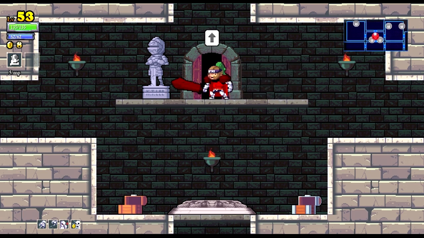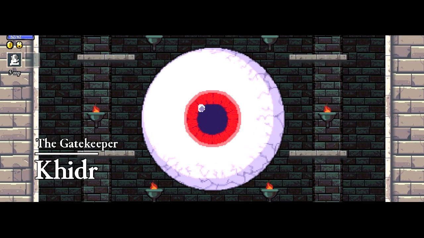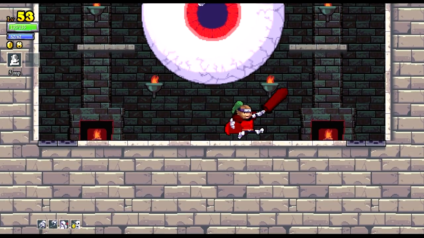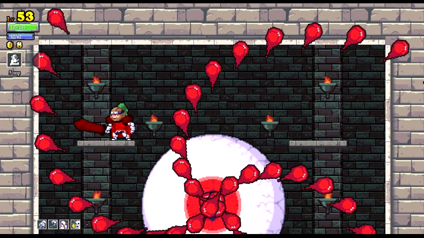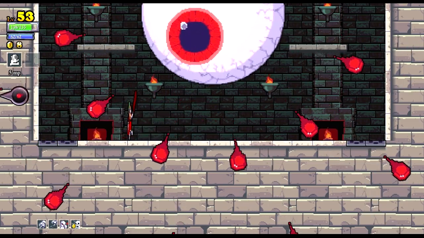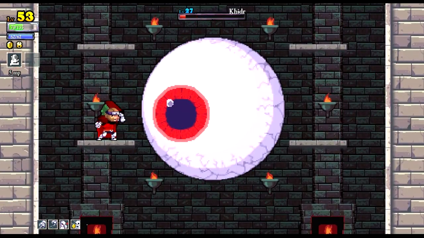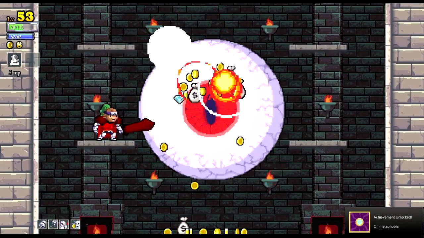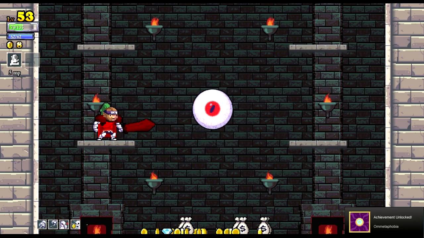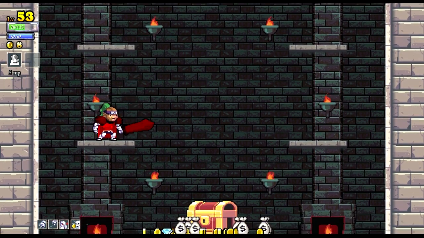Is this the mana? Okay. Alright. So this is a giant eyeball, and he spams the screen with tons of bullets. And I guess I'm supposed to just jump around like this and... ah, damn it. Wow, that was easy. Ooh. Shinobi made short work of him just because I was hitting for so much damage.